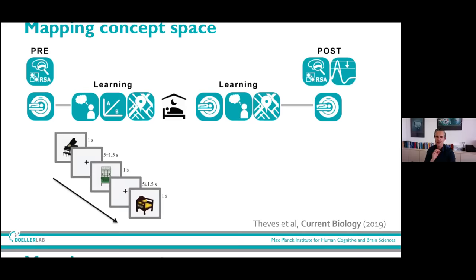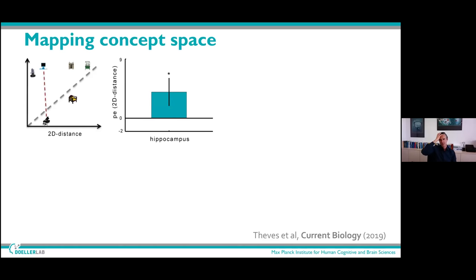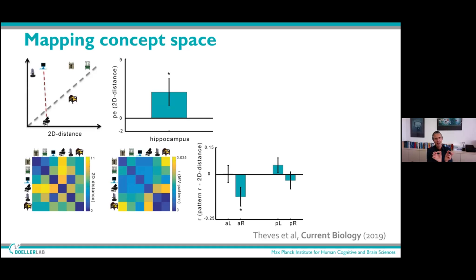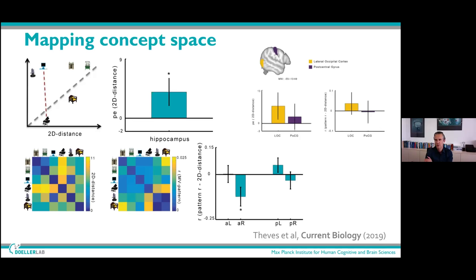That is an example of fMRI adaptation, and we also did that with representational similarity techniques. We can then look at distance-dependent adaptation effects or neural similarity effects, with the idea that items which are closer together in the abstract space should have a higher neural similarity after the learning session compared to before, or likewise with fMRI adaptation. So what we see, with both techniques, is evidence for a distance coding effect in hippocampus as a function of the distance objects have in this abstract feature space. And we don't see that effect in control regions like occipital cortex or postcentral gyrus.